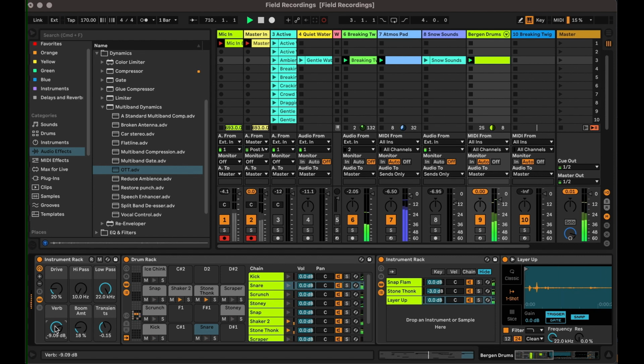There you have it, four techniques for using field recordings that go beyond simply layering in the field recordings. Hope you got something out of this video. Once again, if you're a Patreon member, you can download this whole Ableton session with all of the field recordings, this drum patch and everything else. If you do that and make something with it, would love to hear it.